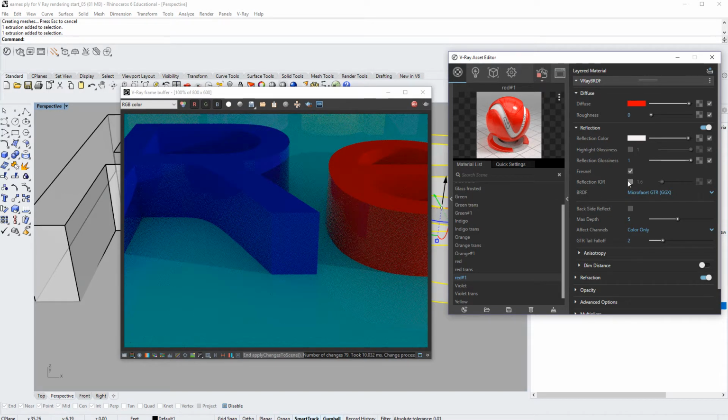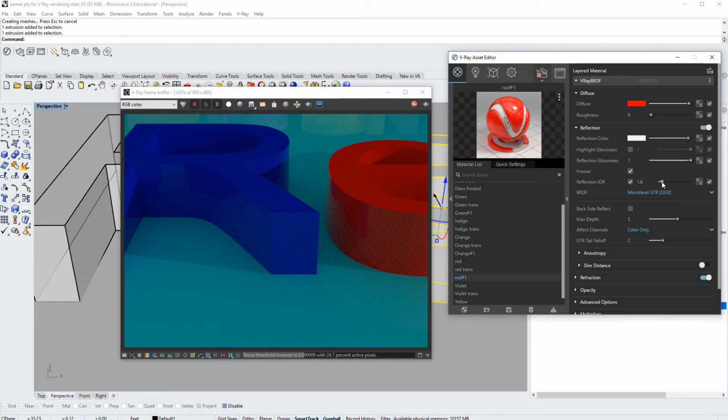And what I'm going to do now is click on this guy, the reflection index of refraction. The index of refraction is a numeric value, and that numeric value has to do with whatever material it is that you're trying to create. So the IOR, the index of refraction of air, is typically 0. Index of a diamond is like 2.4.